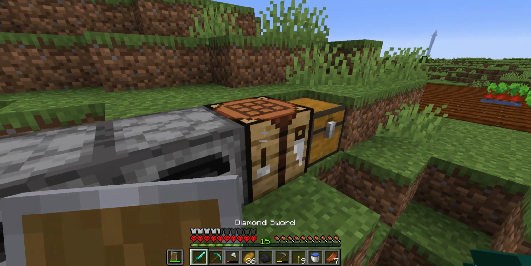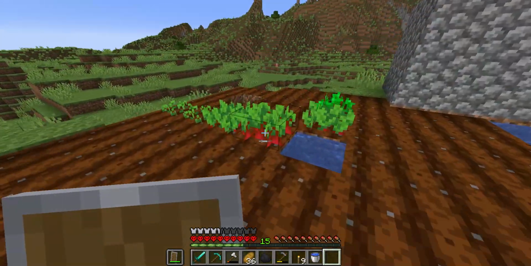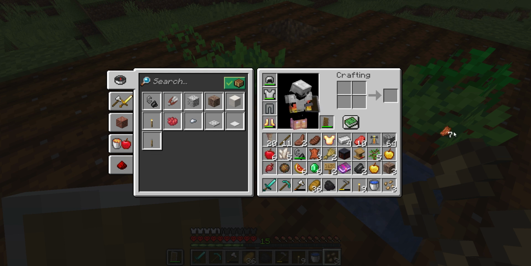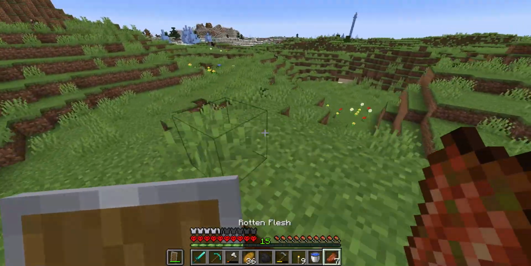Yes, I know I said I was going to get an enchantment table in today's video, but... they're already growing, jeez. I've already got beetroot. I don't need rotten flesh anymore, so I'm just gonna plant that. We're almost doing good in this series, guys.